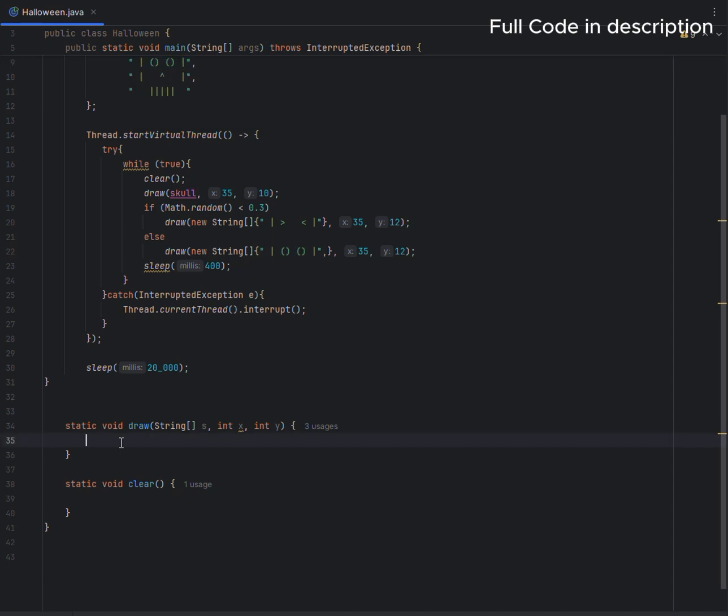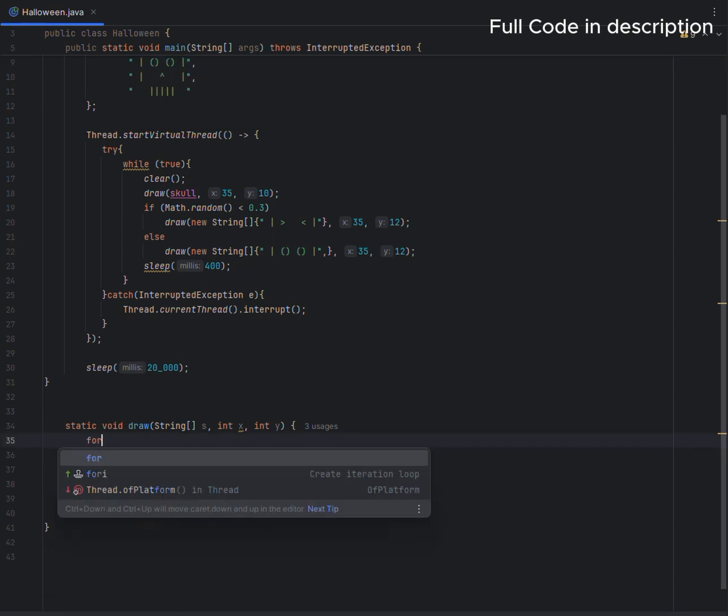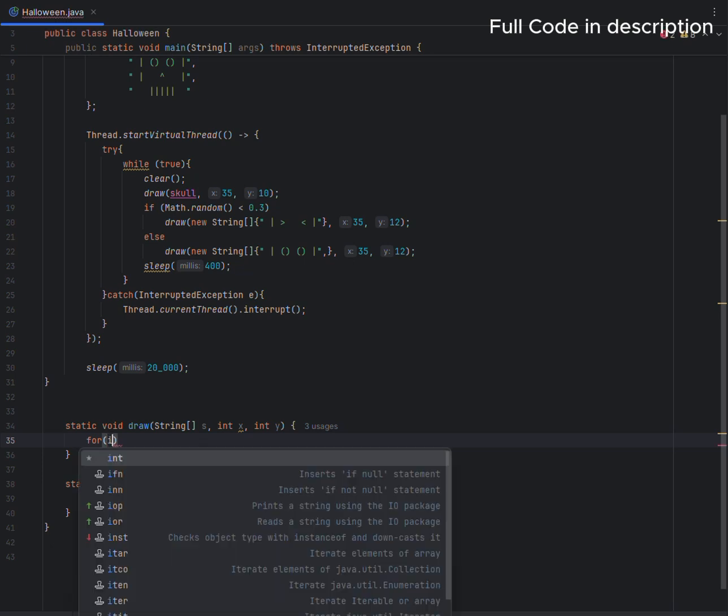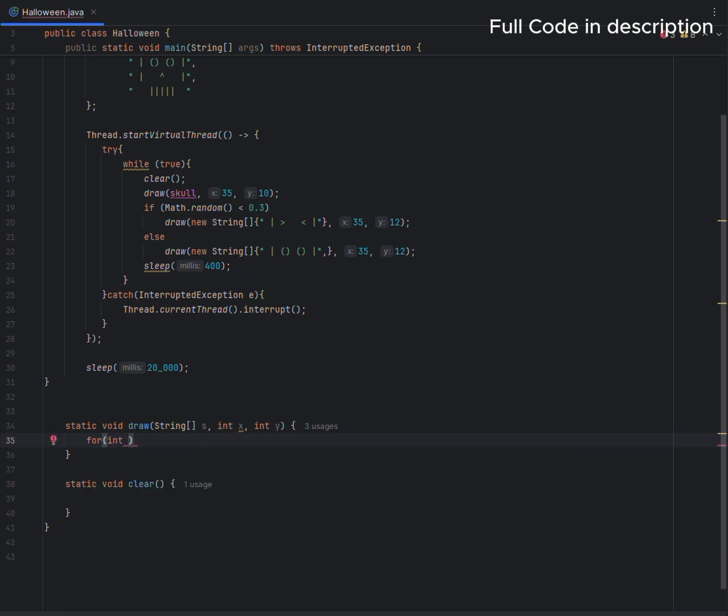Now we do the draw method. By default, you can't really use ASCII art in IntelliJ, so we have to do a little bit of tomfoolery. I'm just writing a for loop to print through the ASCII art that I have.